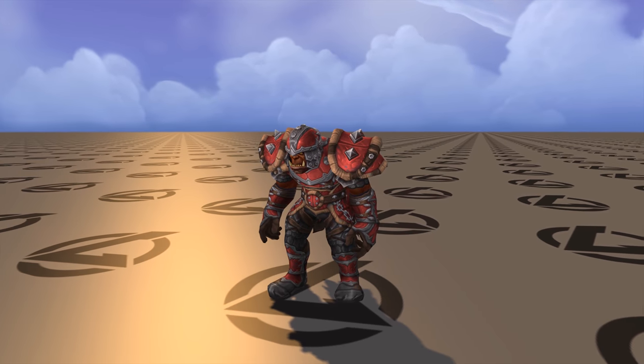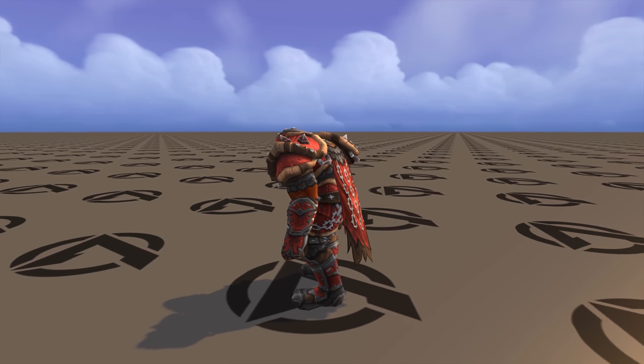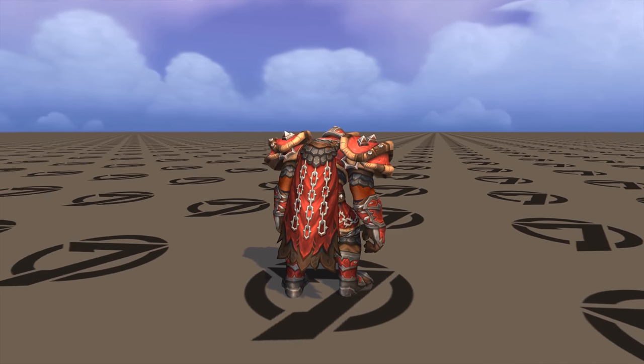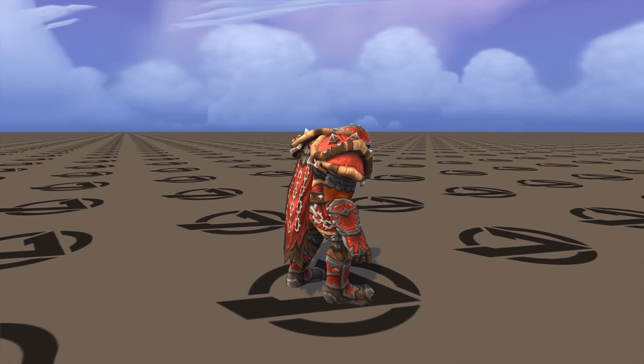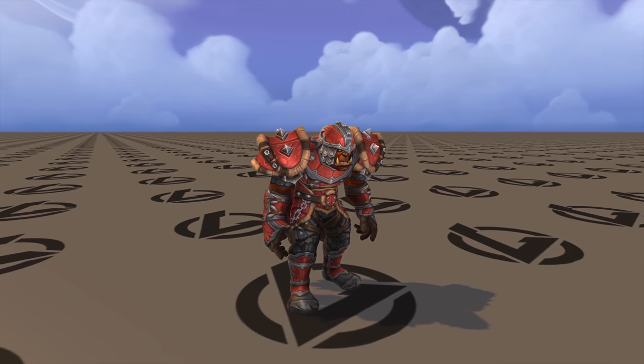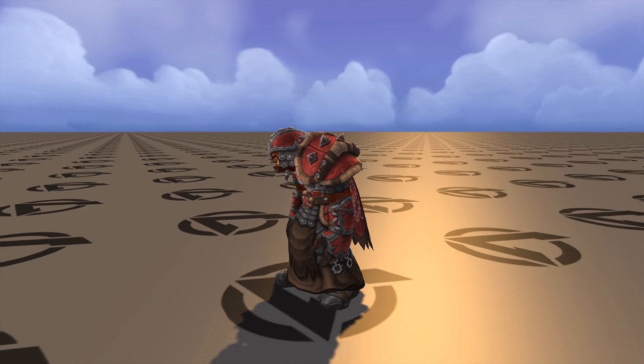As with all of the other sets, this one has 3 different colors as well, and I do kinda like it, especially the shoulders look pretty good with a decent amount of spikes. And the headpiece is okay, nothing too special about it. And I know a lot of you will say that the textures are too flat, but unfortunately, I think we'll have to wait a few expansions before we get more depth to the gear, but one baby step at a time, I guess.